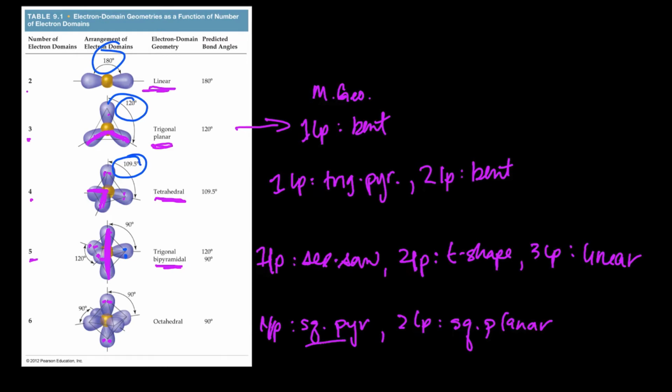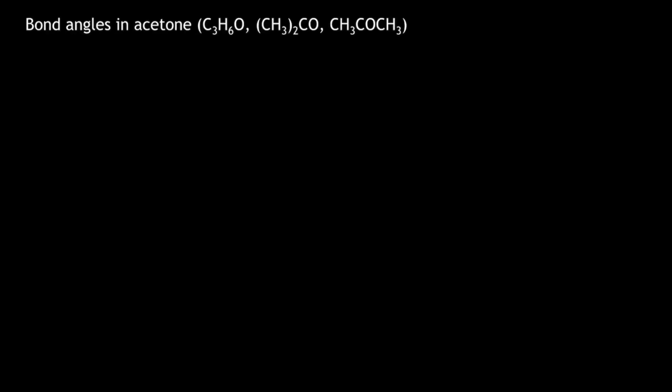In turn, the words mean what they say. So square pyramid means square bottom pyramid. Square planar means square shaped, all in the same plane. So as long as we're paying attention to what we're saying and writing, that should help to steer us about whether or not that shape name makes sense for that molecule. Yes?